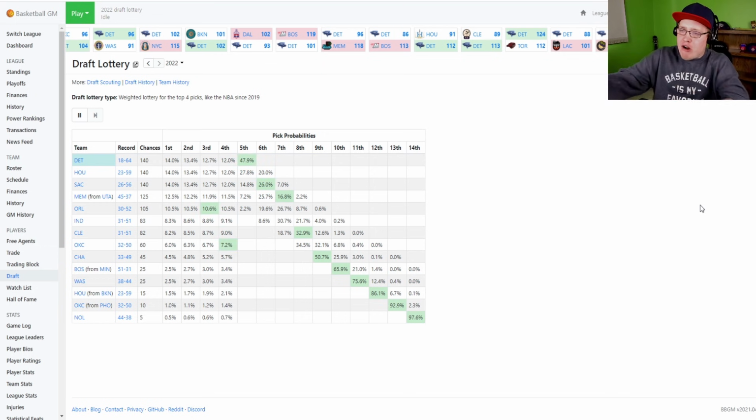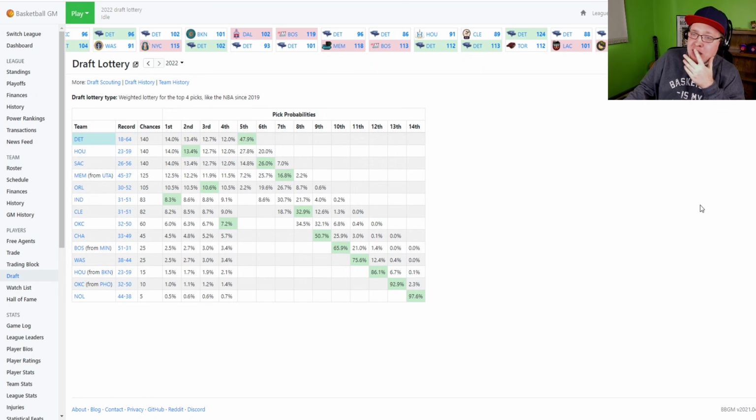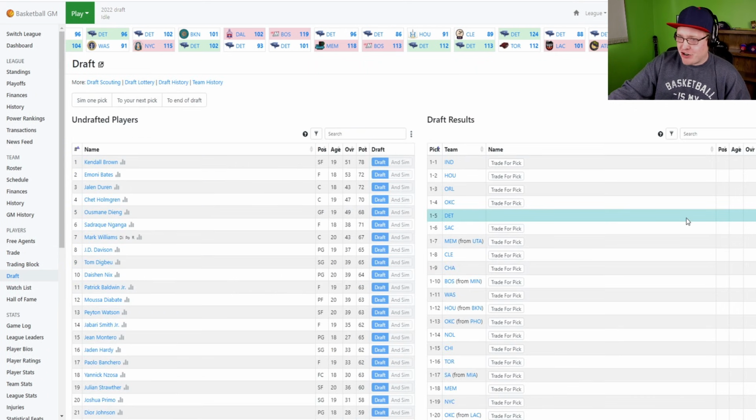Why do we have such a large chance at the fifth pick in the draft? We're 18-64, and the Pacers get the number one pick. Oh, my God. Okay, so we're going to the draft lottery now. I'd love to get Amone Bates.